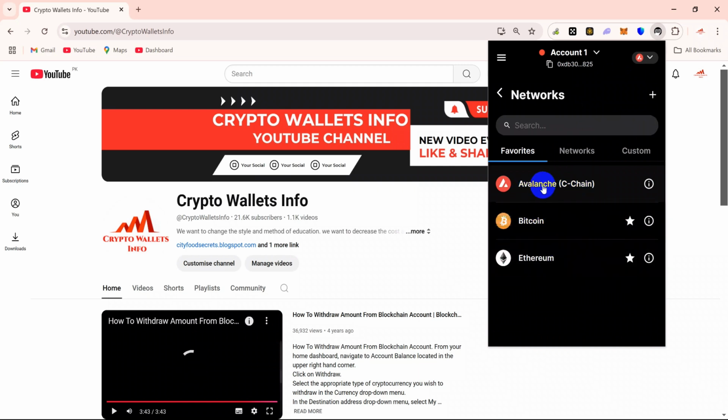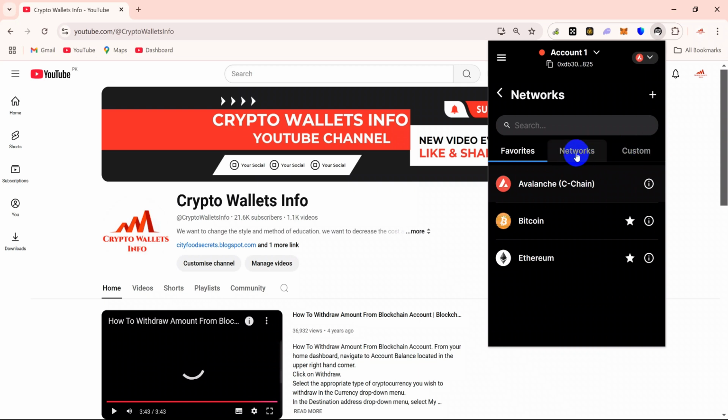The Avalanche C-Chain is installed by default, and the Bitcoin chain is shown. You can see here the star button means you have successfully added the chain to this portion. And the second chain is Ethereum, meaning you can also use Avalanche, Bitcoin, Ethereum, Solana, many networks in Core Wallet. So let's start: how can you add or remove a network from this portion? Simply click on the second option, the Networks option. And the third option is Custom Chain. I will also make a video about how you can add a custom chain if you have not found it in this search area. So please watch my incoming videos.